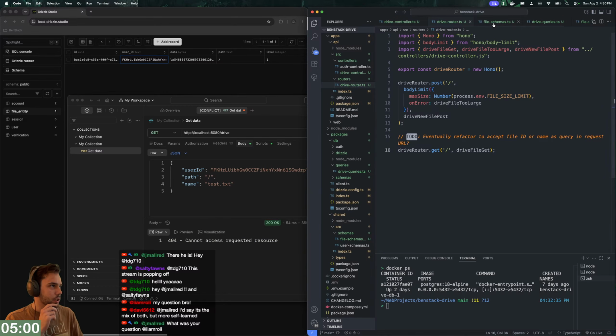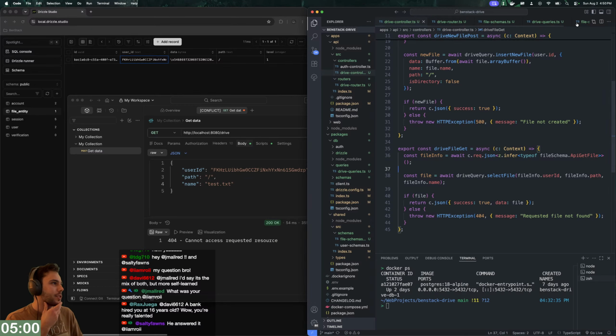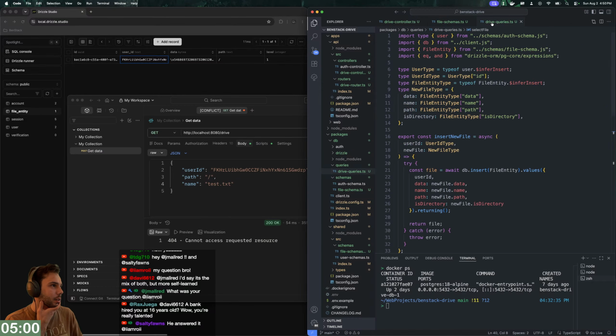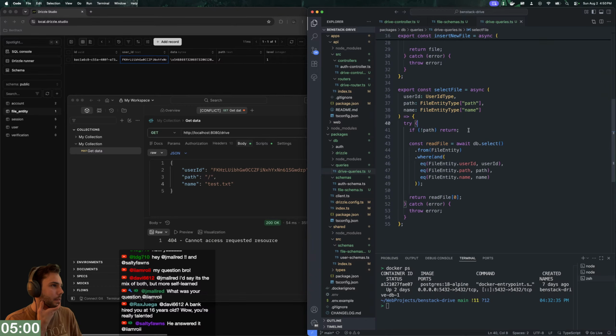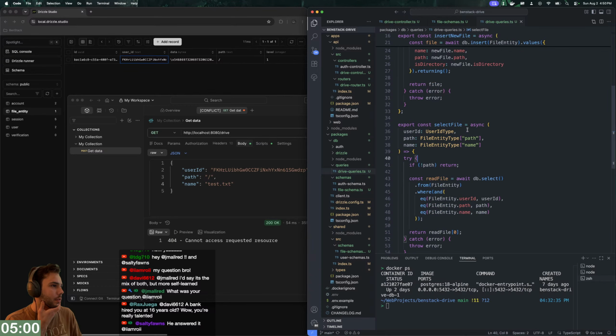Set user ID should be fine. Or wait, am I inserting the user ID? Wait, just a second. I might not actually need to do that. User ID type.